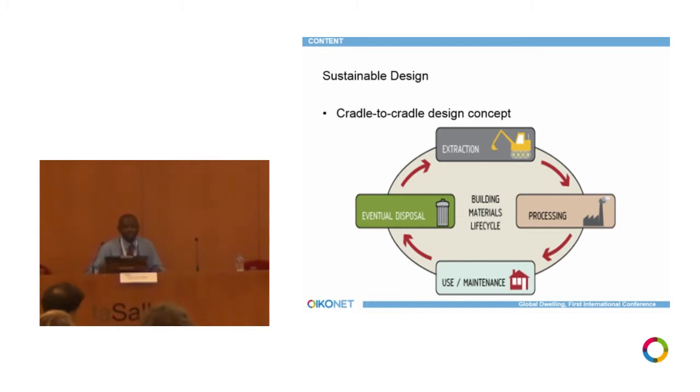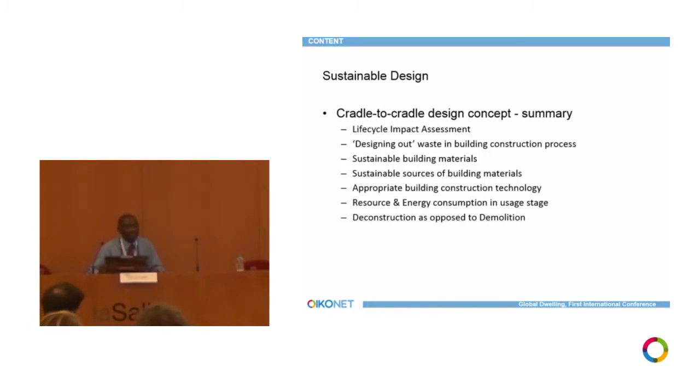The sustainable design, in summary, as I said earlier, is looking at the life impact assessment of the building throughout its lifetime. The building materials must be sourced from sustainable sources. The building technology must allow for the deconstruction of the building at the end of its useful life, as opposed to demolition, in which case you'll have to bury the building materials in the ground.